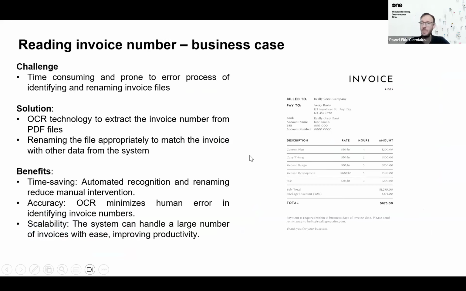Okay, so let's jump to the first example, the first business case. One of the customers has a strong issue with reading invoice numbers, which they want to match with the information in other systems. So to be able to understand and use this information from invoices, they have to rename the invoice file, the PDF file, with the correct invoice number.